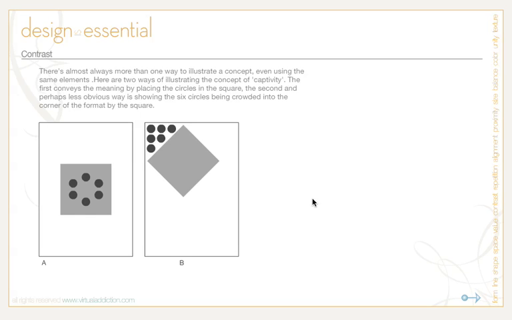What you should consider when striving for contrast. Do the contrasts you've chosen to use for your design strengthen its idea? That's a really important thing to think about. Next, have you fully considered all the ways you might achieve contrast? Do you want to use contrast in value or color, shape, texture, typography? Consider everything.